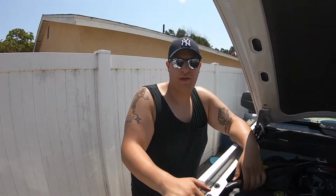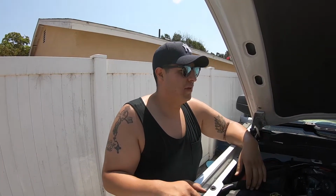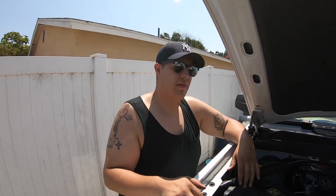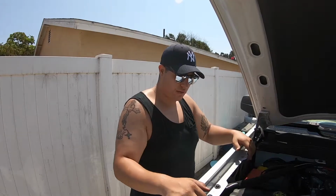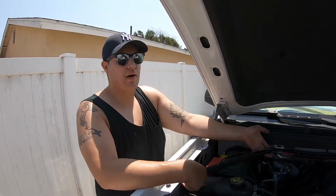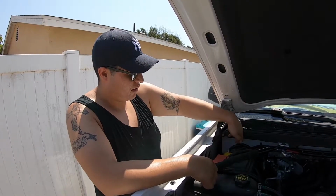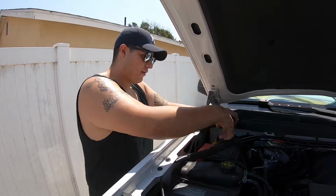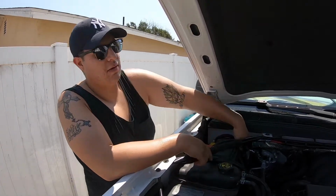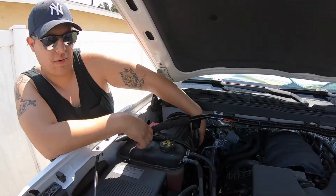Alright guys, so pretty much in a nutshell, that is it. Pretty simple. It takes you about 5-10 minutes tops to swap out the battery. Definitely don't recommend doing it when it's extremely hot. I had no choice. So remember, it's 1, 2, 3 bolts. Take the metal bar out, or the roll cage that I want to call it. Take off your negative terminal first, then the power, little black box, put it to the side, and then make sure you take out the little rubber block that's over here that's holding the battery in place, and that is it.